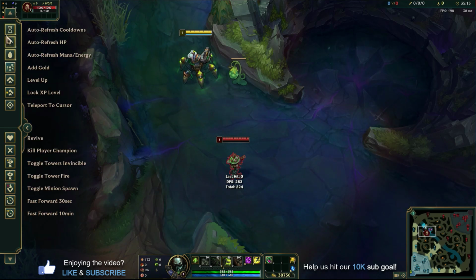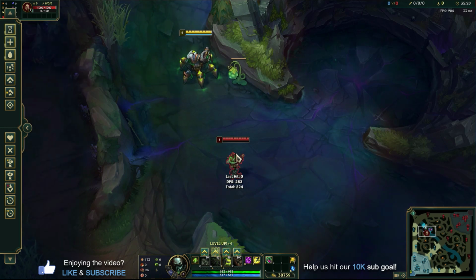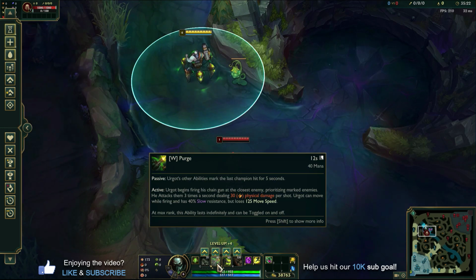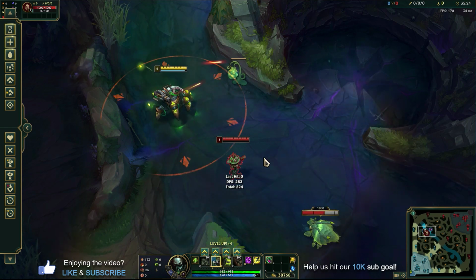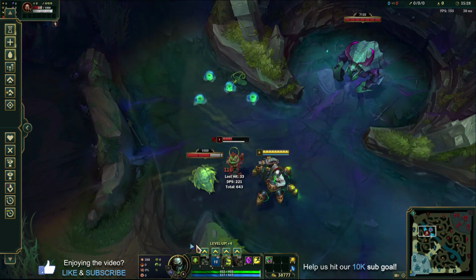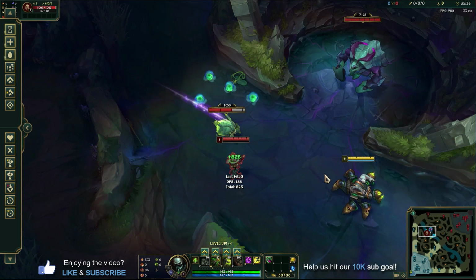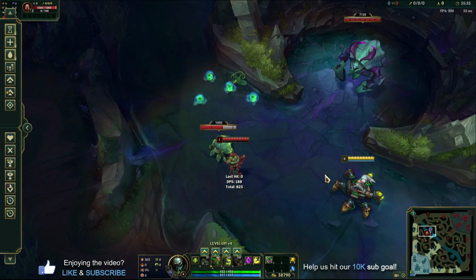Okay, let's level up a few levels here, all the way to 6, then we'll talk about some other abilities. The second ability you want to pick up in lane is your W, Purge. When you turn this on, Urgot has a circle around him, and instead of auto attacking, he fires his chain gun, minigun, in non-stop succession. So it just ups your damage output so you don't have to use auto attacks.